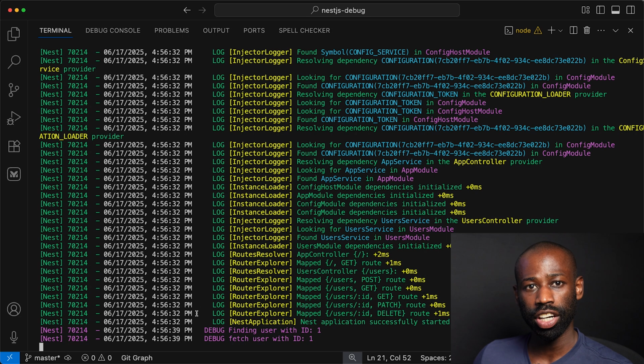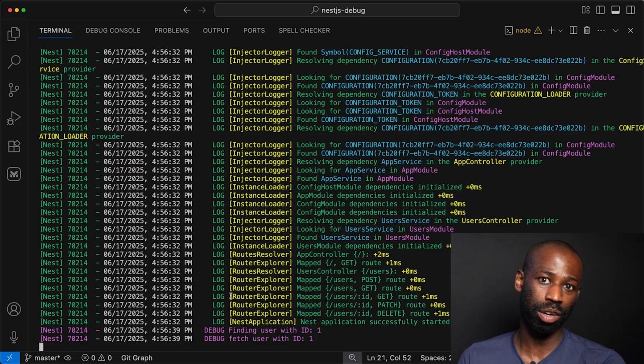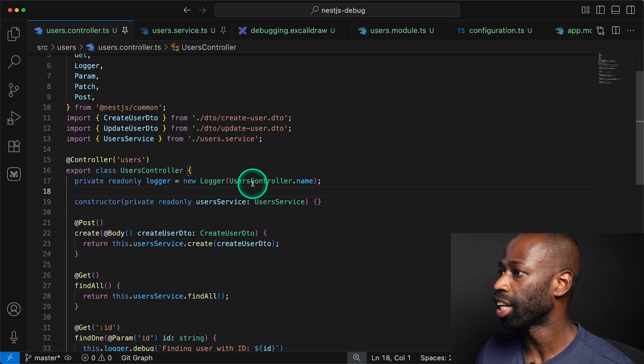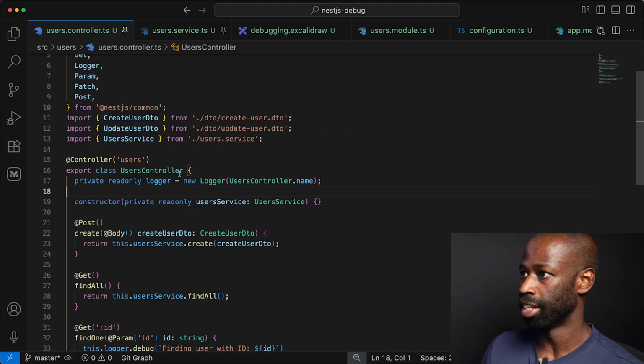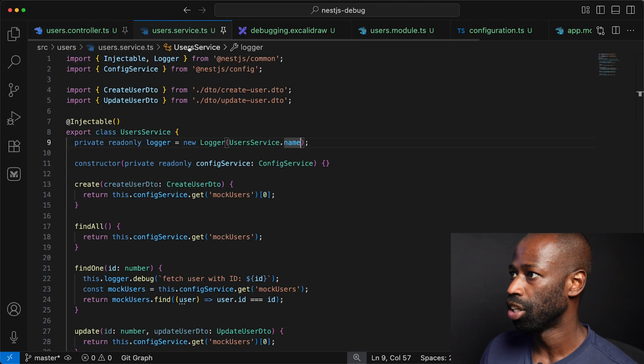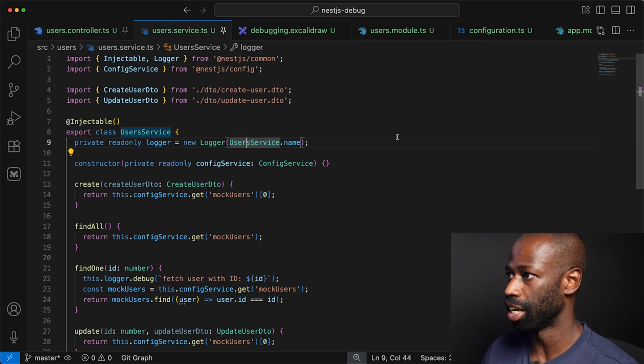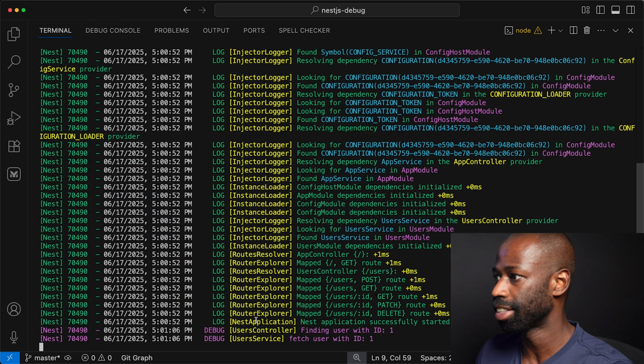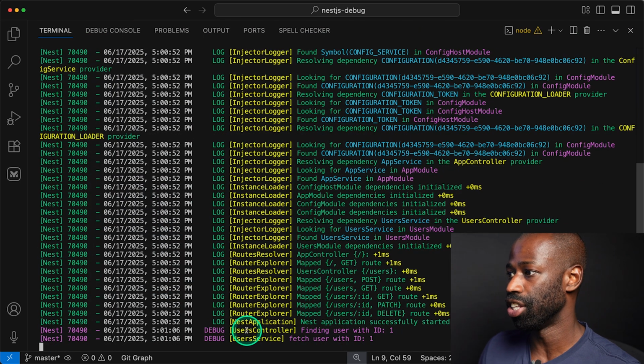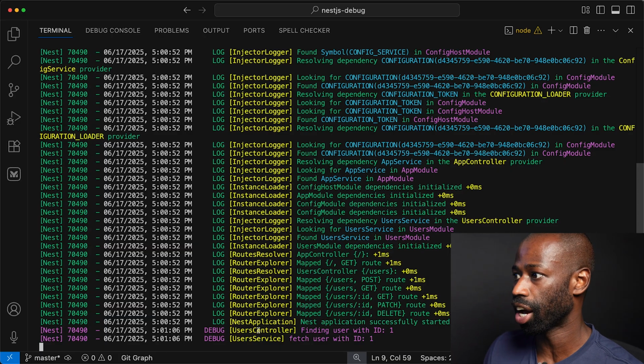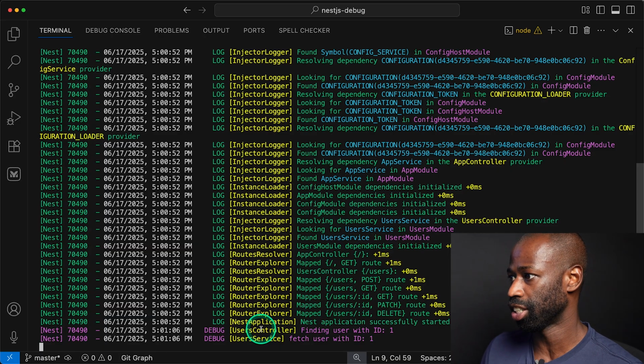Using the logger is a great way of keeping things consistent, which makes things easier for you and for other developers as well. On top of that, you can add extra information to the log messages that will help you during debugging. For starters, you can add context to each class logger that you instantiate in every class that has a logger. So here, I'm just using the class name for each of my loggers. And then when you look in the terminal, you'll see that the log messages have the context in which they were logged. So you can easily track which class of your application has generated the different messages you see in your terminal.